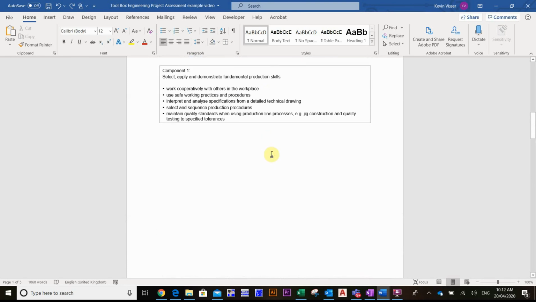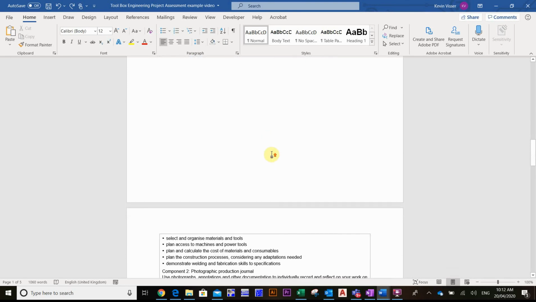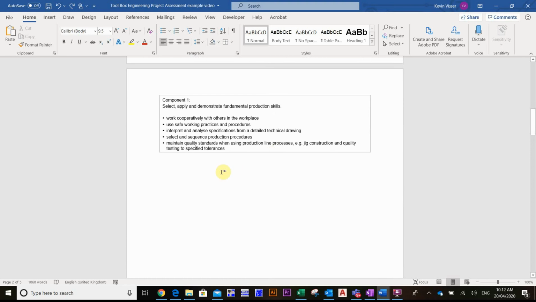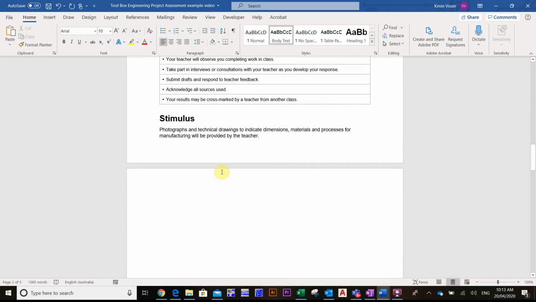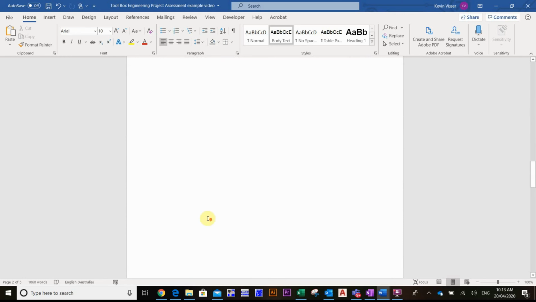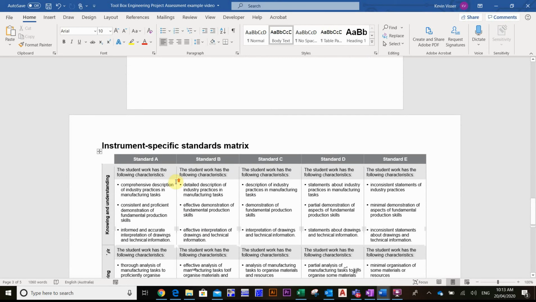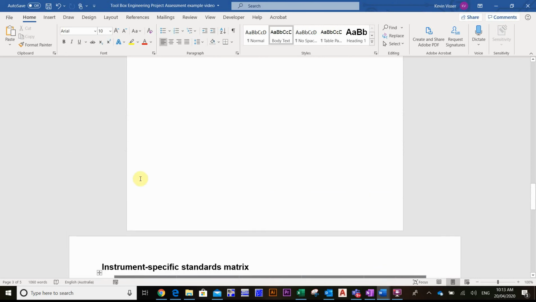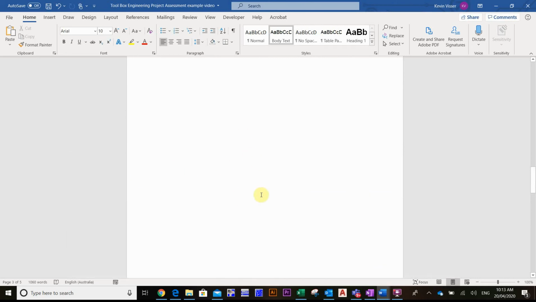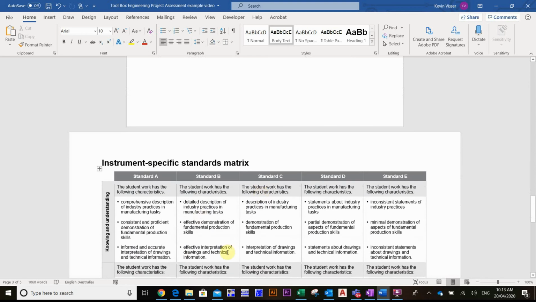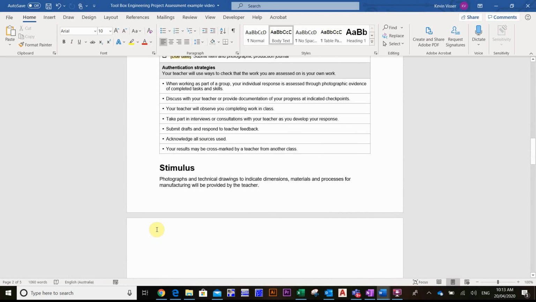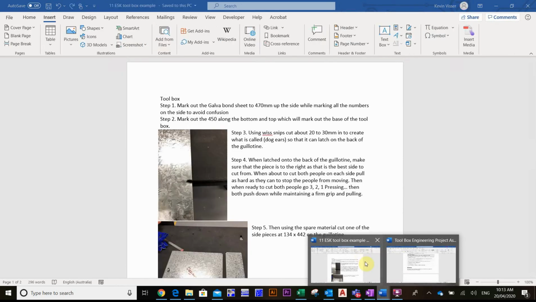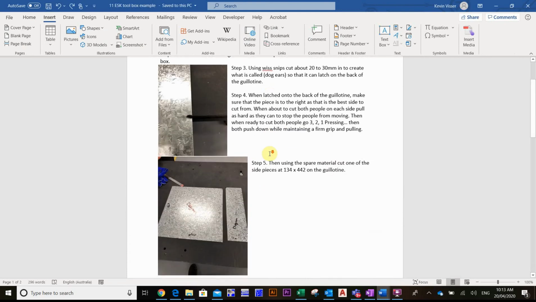Okay, and then what we want to be doing is inserting, got a bit of white space here, I'll just get rid of that. I'm just going to press delete. Okay, we're going to insert your actual assignment, so the written procedure that you've done, you're going to insert that just above the marking matrix. Okay, so here it's still portrait, it's not landscape yet, it's gone to landscape here, so I'm going to insert it just below stimulus. So before I do that, let's go back over to what most of your assignments look like at the moment, and they look something like this.